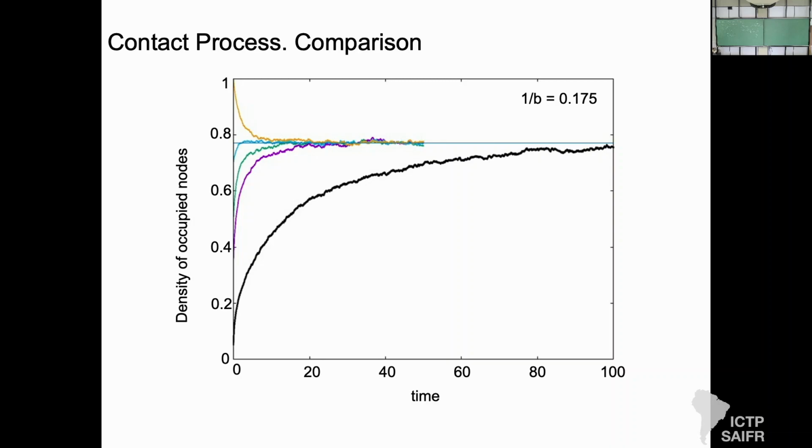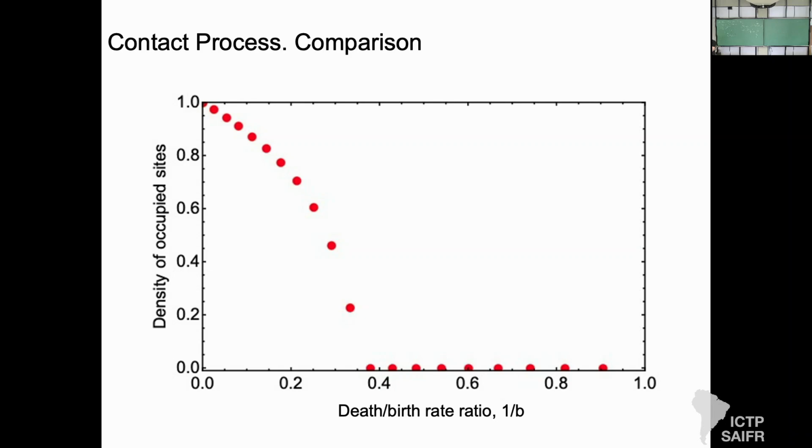But the dynamics is just one example. We can do different simulations. Basically, we can change B and just plot the density of occupied places in the stationary state as a function of my control parameter. And here you have the classical phase transition between a regime of the parameter space in which my population, my density of occupied sites, my density of trees if you want, goes to a non-zero value. And then whenever my birth rate is very small, remember that this is 1 divided by B, then the population is not able to persist and it always dies. Right? So 2 very clear regimes.